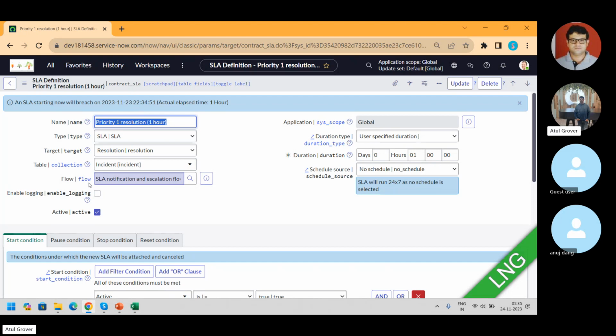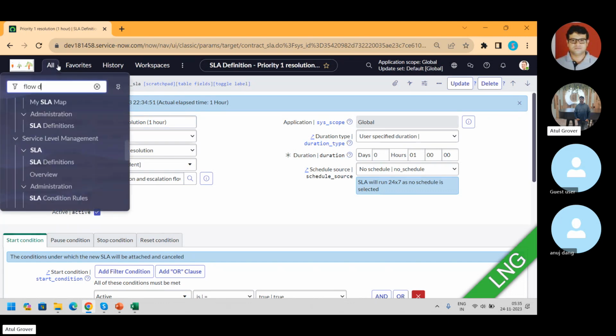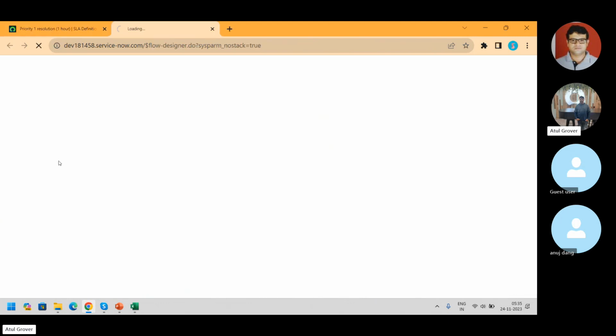That is the main important thing. It is triggering the SLA notification, like when 50% of the time has gone, 75% of the time has gone, 100% of the time has gone, and your incident SLA has been breached. Because customers say, can I get a notification at 80%? Or maybe I want to go for 90% as well. So let's come here, flow designer, open it.